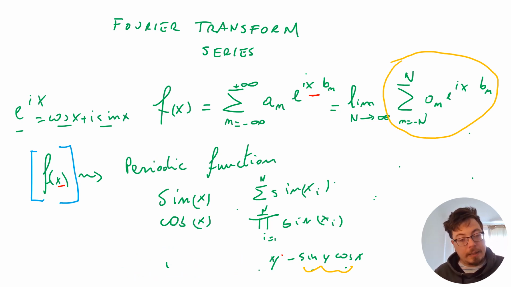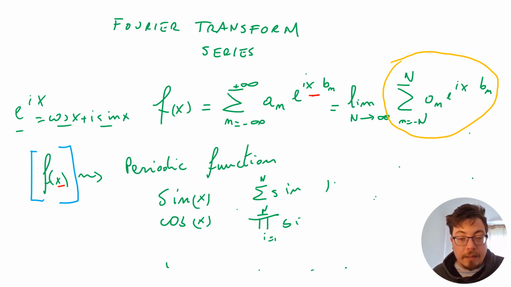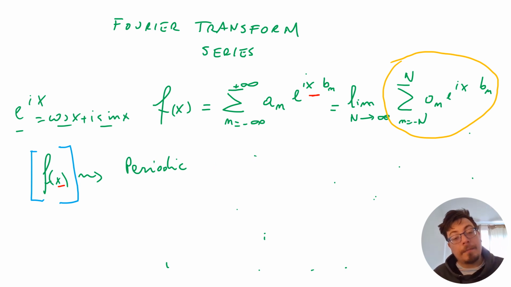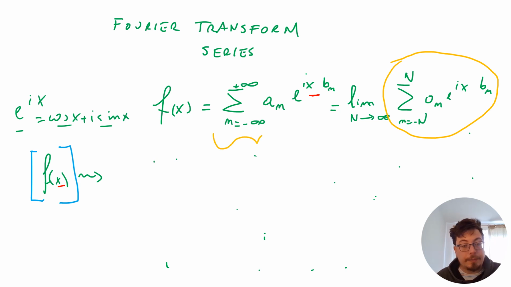Now let's do a very easy Fourier transform. Okay, and then, oh sorry, why I wanted to say periodic function, because basically what happens is that when you do the Fourier transform, and if you see this expression here, you can write it as a sum.